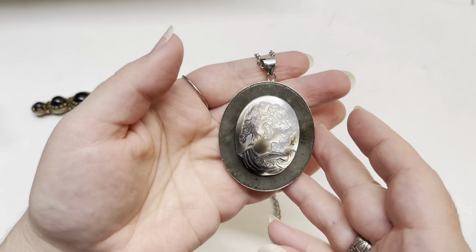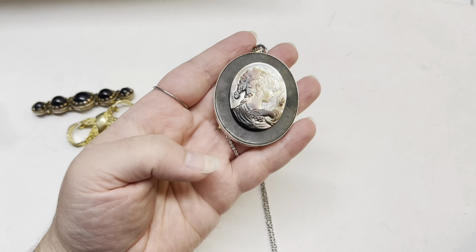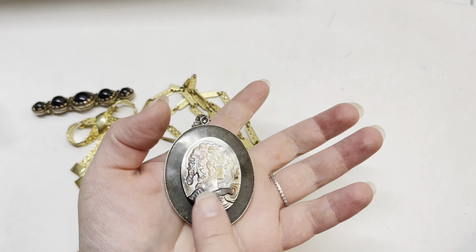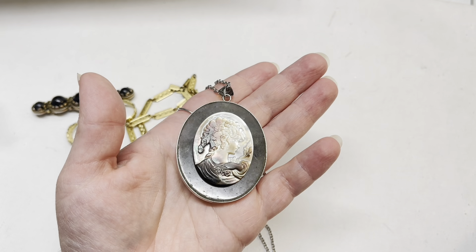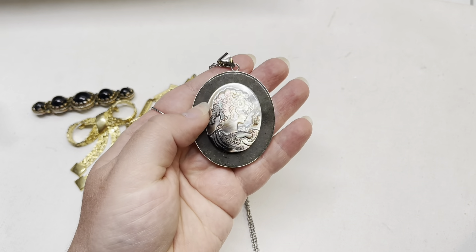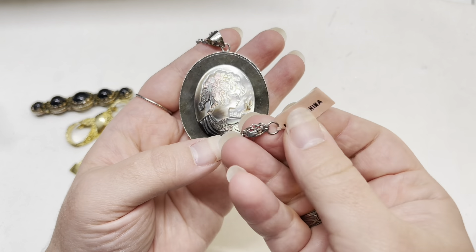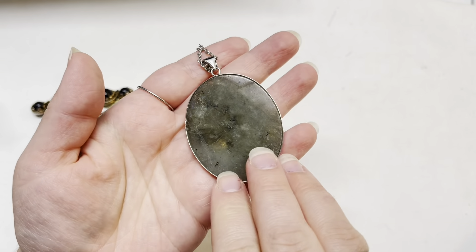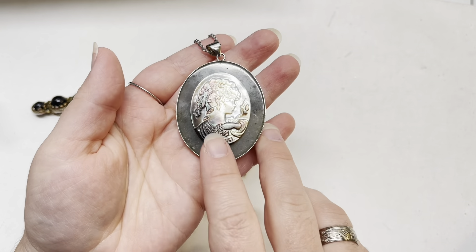So I went ahead and came back to a few items. This one I thought was so beautiful — I thought it was vintage. It's some kind of stone, and then this looks like a type of mother of pearl. You can tell it's not hand carved; it's very precise. I'm not really sure how they did that with it being shell, but it has a tag: made in China. I'll have to do some research into that, but it's really unique. Of course it's newer, but I thought it was beautiful.